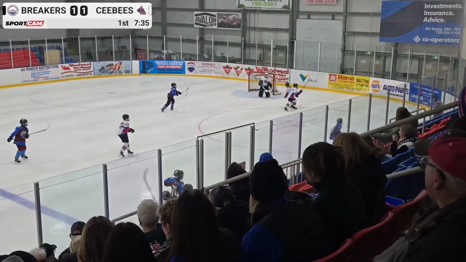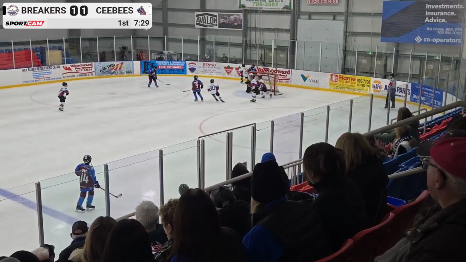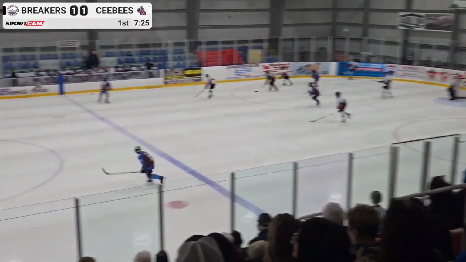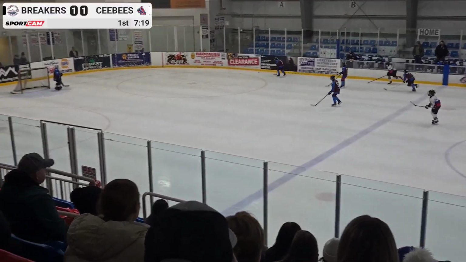Back to the point. Breakers fire to keep it in. Ryan gets it behind the net. Passes it back to Price, who throws it out in front. Levi able to block that one. Bo takes it up along the boards. Tip off the stick. And all the way down to the Breakers' end.